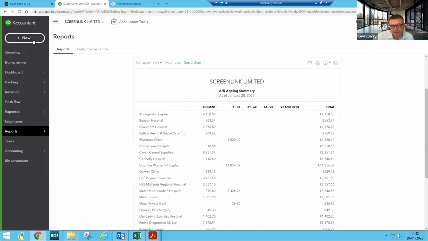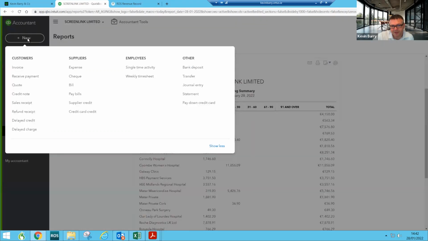So if you could show me where I can find them, that'd be great. Okay, I will. Let me just glance up here before I leave it. There's only one last thing to show you. The two main ones are invoice, receive payment, and if there's the odd credit note, that's fine. Entering bills and paying them, and a check is really for something that doesn't have a bill. Wages is the main thing. It doesn't have the word direct debit here, but a check and an expense are more or less the same thing. They're immediate payments or something without a bill.